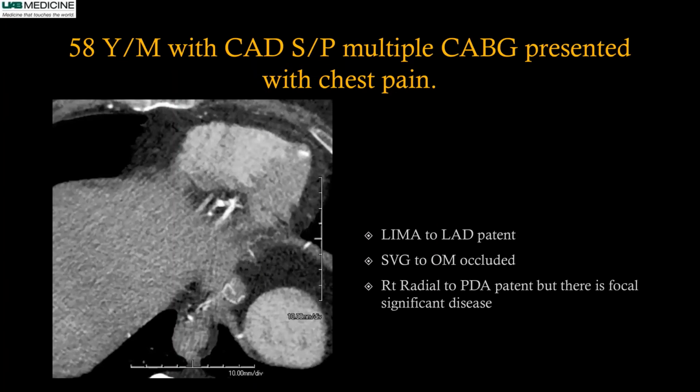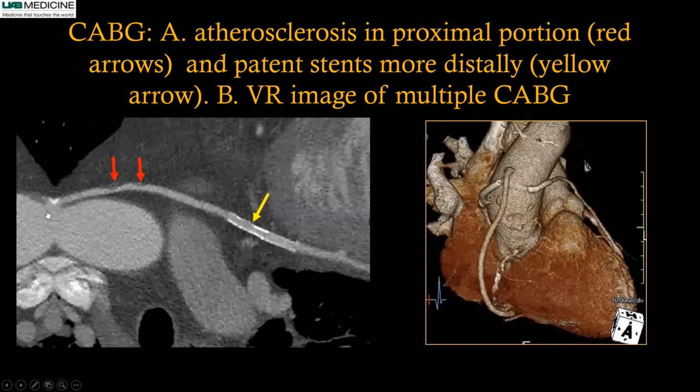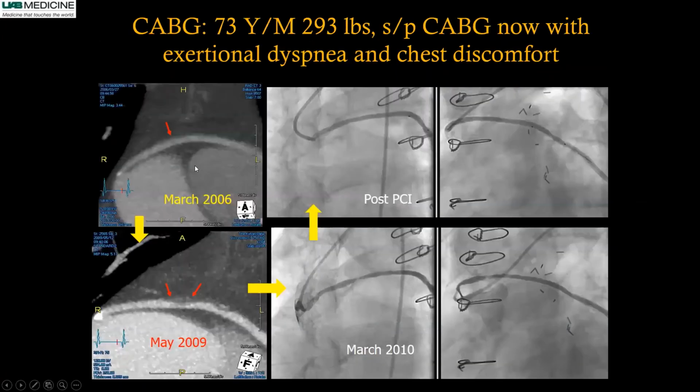We have seen coronary artery bypass graft aneurysm formation with thrombosis, with fistulous communications. Here is a patient who had a long saphenous venous graft. You can see the stent, a large stent, patent, but there are early atherosclerotic disease changes in the stent itself. You can form this reformatted 3D reconstruction. Very nice to look at the course of these vessels.